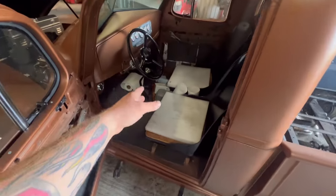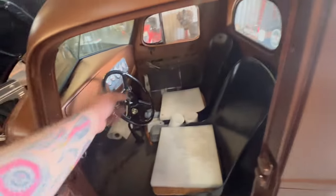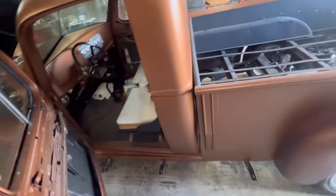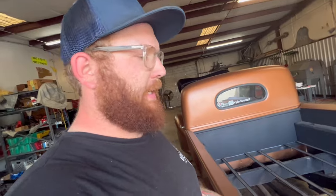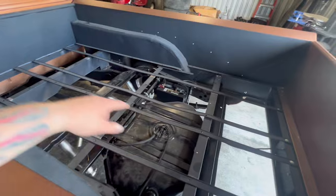So we got a lot of stuff to do to this truck. Full interior. Right now, you just have the bare bones of what you need. You got something on the floor, something to set your butt on, something to steer with, and a way to open the doors. We got to get that completed. We got to get a way to haul stuff in here, like all your luggage going back and forth to car shows, some spare tools and stuff like that. So these being road vehicles, you want to make sure you get all that kind of stuff sorted out ahead of time. So get all that back here.